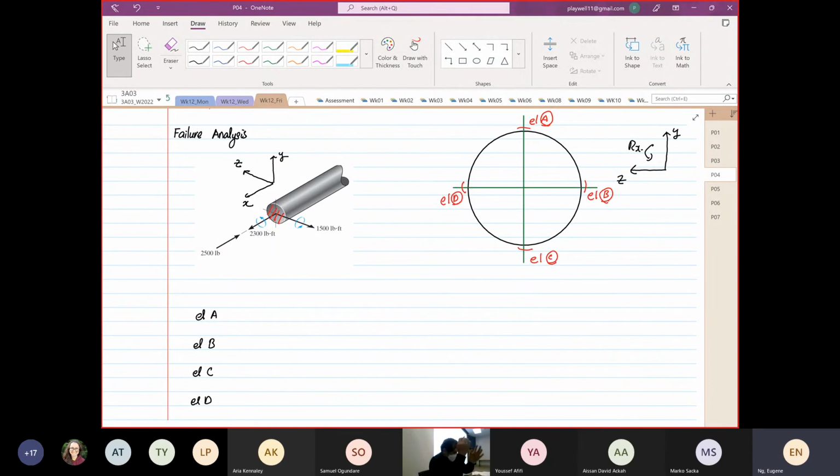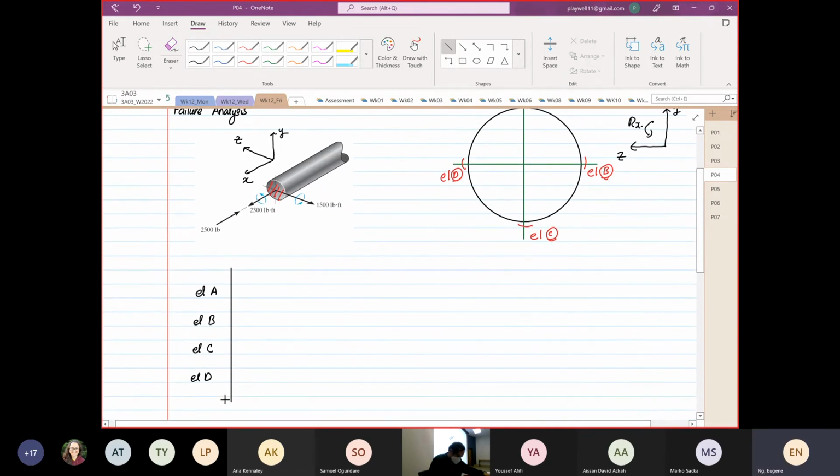We know that plane will fail, right? At that plane, it will fail. That's the most critical part. But is it at A that the failure will start first, or is it at element B, element C, or element D? And we did something very similar in the previous example. Okay, so we're going to do this now. The previous example does not have axial loading. Now we have.